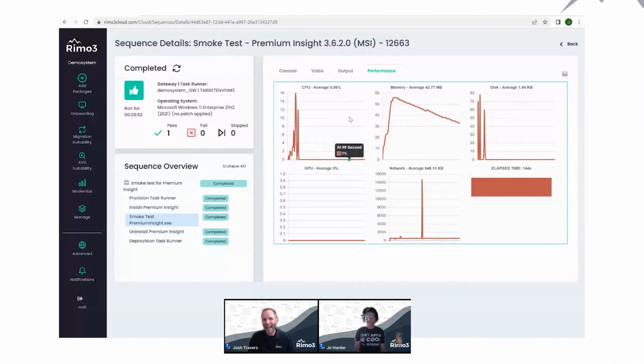So the result at the end of our intelligent automated sequence is we are determining if there's impact to deployment by ways of installation, core functionality by ways of the intelligent smoke test, and then performance. And if there is impact, is it positive, negative, or no impact at all?